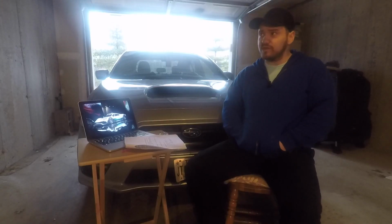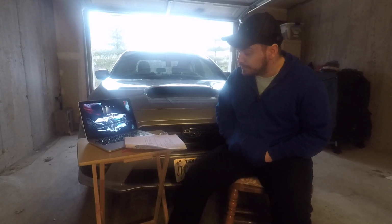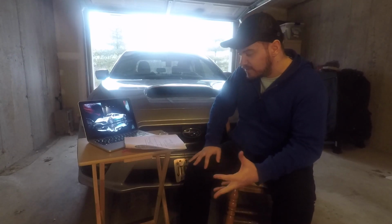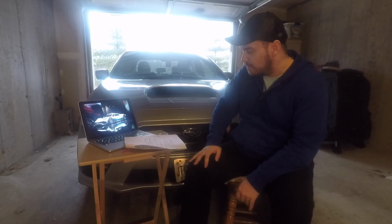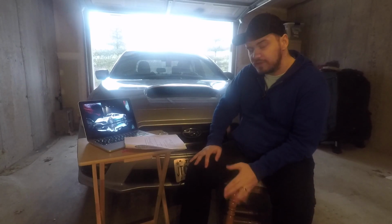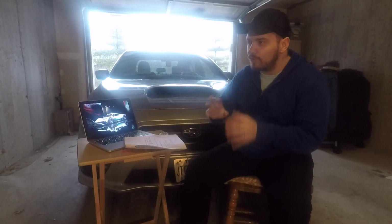That's not much more than most brand new BMWs and Porsches, the lower tier ones. If you're looking at GT3s and things like that, it's going to be over 100 grand. But a Lamborghini Gallardo for under $100,000, you get a V10, you get that awesome sound of the 5.0, and you've got a supercar. Now, the only downside is that because it's an older car, you have some troubling technology.